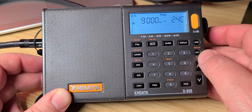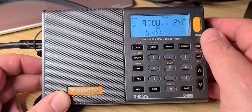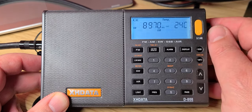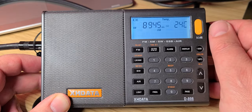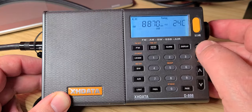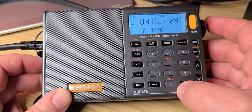So here we're at 9,000, we can put ourselves in single sideband, which will give us... You see here all the overload that I'm getting. I don't know what station actually is giving me that overload, but it's pretty amazing.